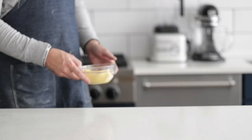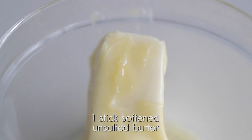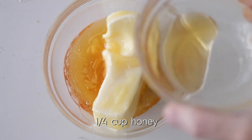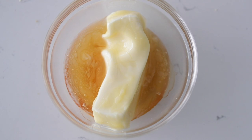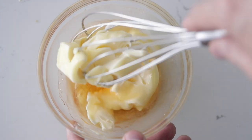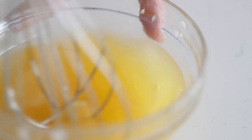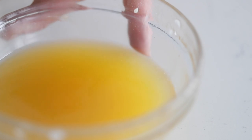I want to take this recipe over the top with a little bit of honey butter. Grab some softened unsalted butter and put it in a small bowl, then add a little bit of honey. Here's a trick: when honey is really slow to pour, just put it in the microwave for 10 to 15 seconds — it'll pour with ease. Whisk it all together and sprinkle in a little bit of sea salt for a nice sweet and salty combination. Pop it in the fridge till you need it.